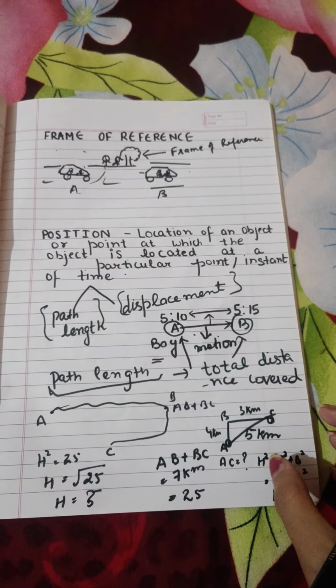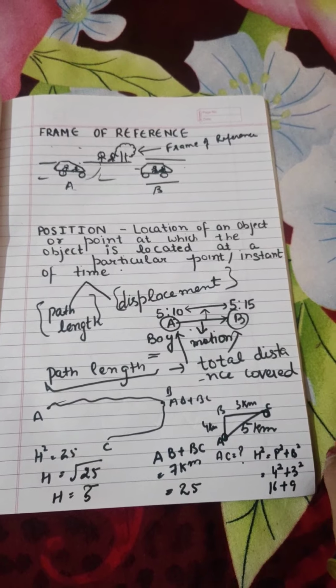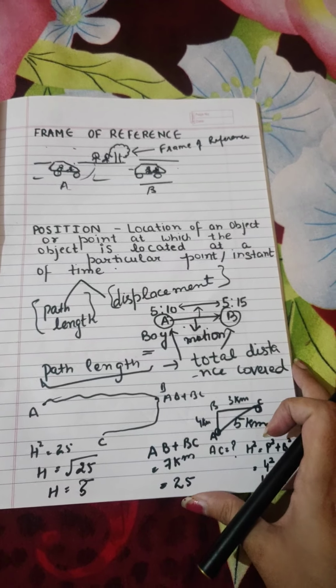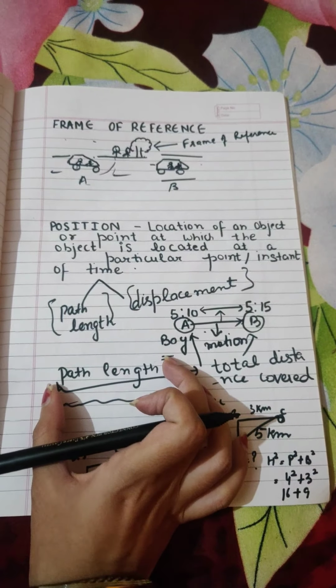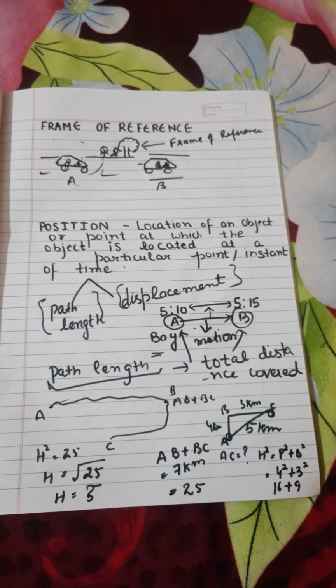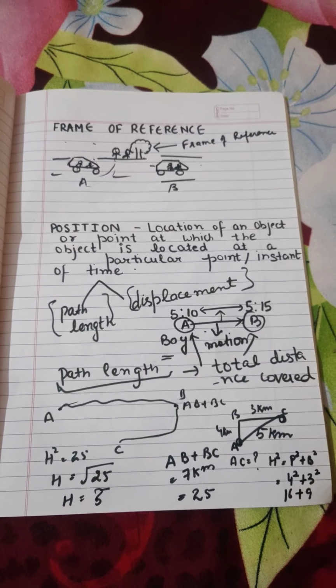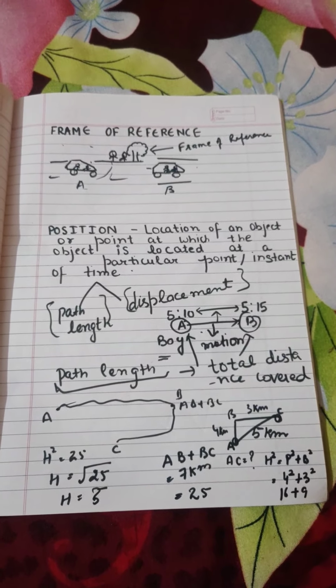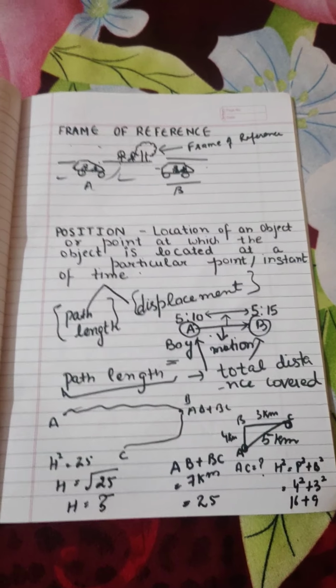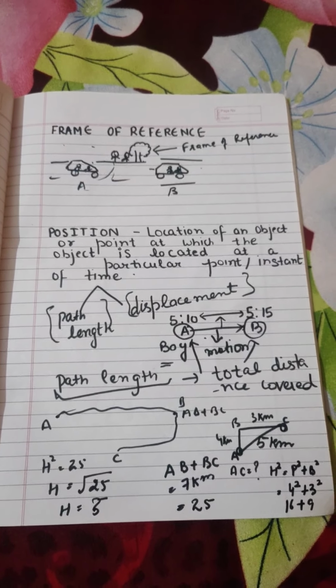So through this you've got your displacement. So in this way you can calculate your displacement. Now I've talked about path length, I've talked about displacement. You've got a certain kind of idea about what both of these things are. Do remember that path length and displacement are two different things. They have certain differences between them.